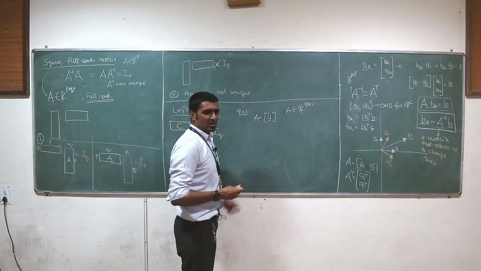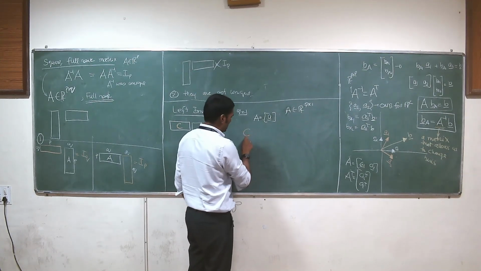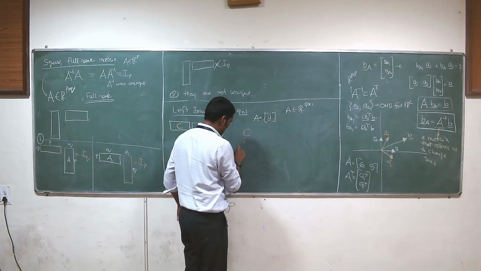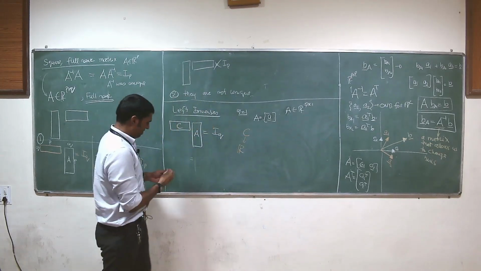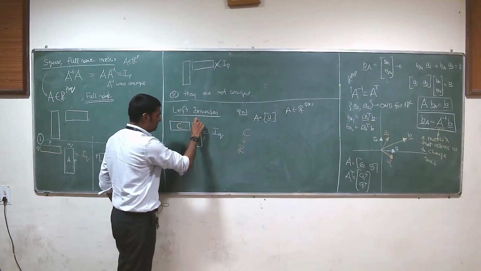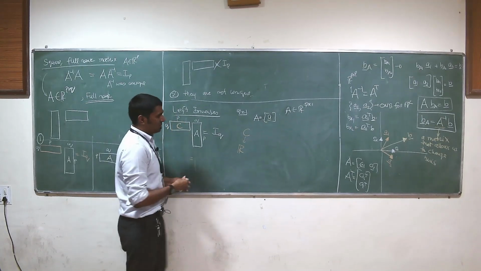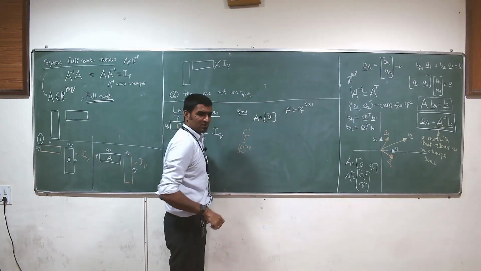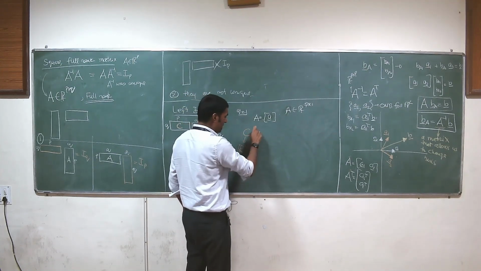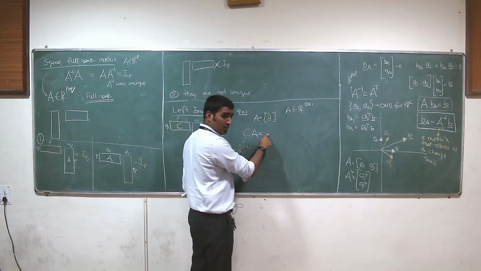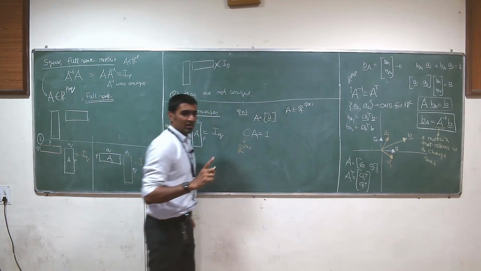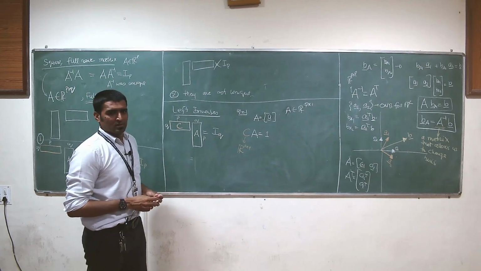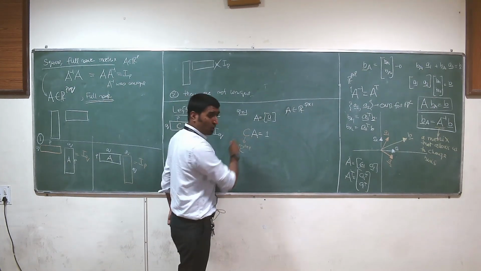Now, can you think of a matrix C whose size will be, see, if A is of size P cross Q, this will be Q cross P. That means, can we think of a C whose size is 1 cross P, such that if you pre-multiply A by C, you get IQ, Q is 1, so that means you get just 1. Okay.